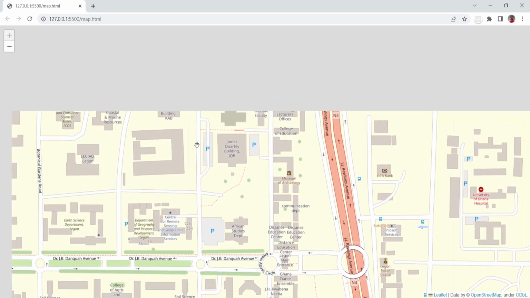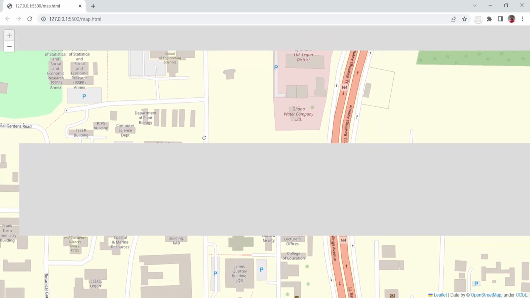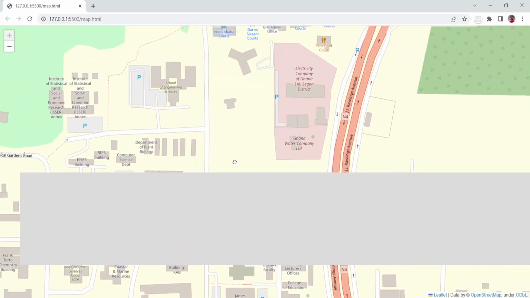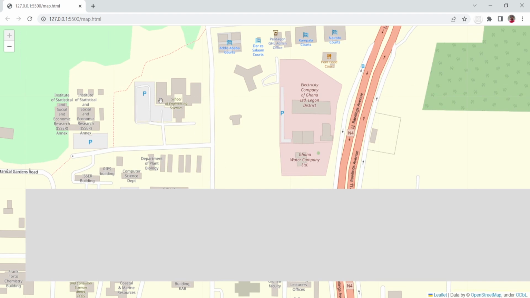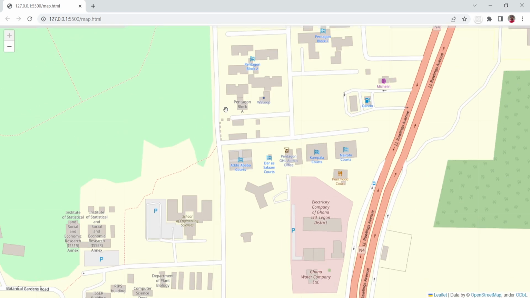Now let's go to engineering, because that's where we find ourselves most of the time. In here, you can see that we have the School of Engineering. I think the shape, in terms of the plan, is exactly what we have here. And you can see there's a car park to our left or to our right, depending on where you are standing and facing. We have the ISE, the new building over there, and you can see the ECG, the main road, and we have pins showing up over here.